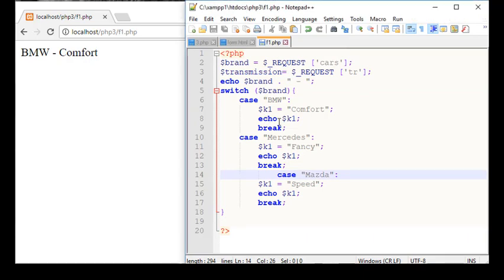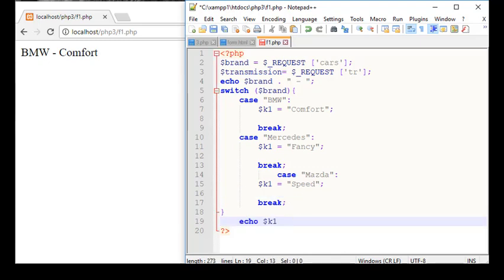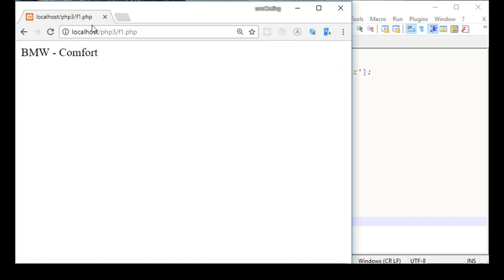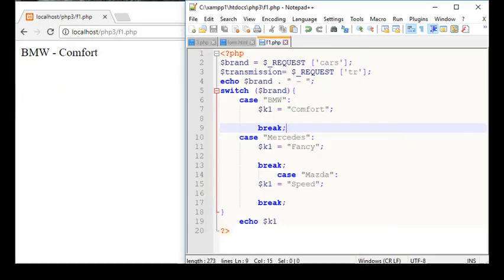By the way, you should know that we don't really have to put our echo k1s right here. We can get rid of them, like so. However, we're going to get them shown right after our switch. So if I save and refresh, I'm going to see that it still all works perfectly fine.